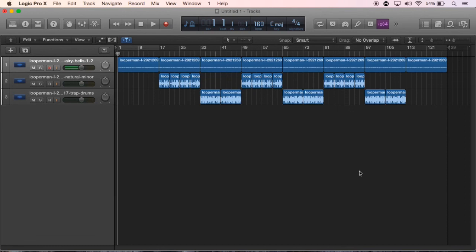Hopefully this is helpful to rappers and producers, because even for producers who do your own drums, using melody loops on Looperman is really good. I do that all the time actually, but I don't usually do it like with the drums and the melody, but if you want to, you can. It gives you that option, so it's good.